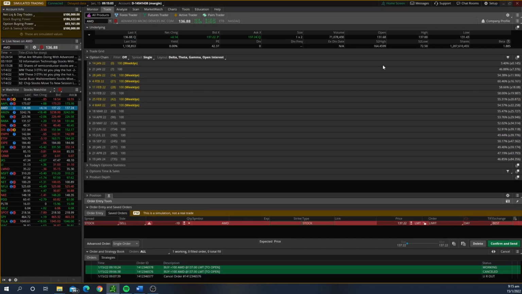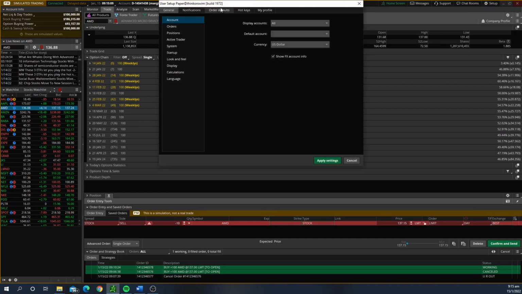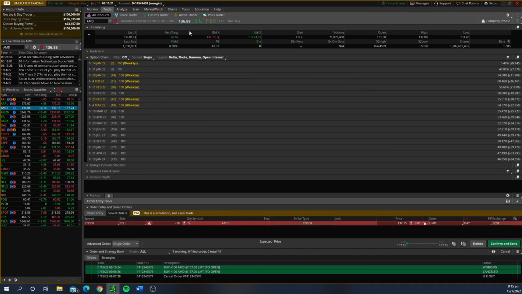Lastly, if you want to customize a bit of your order entry, you can always head on to the gear icon here in the top right corner. Go to application settings and under order defaults, click on it, and you can adjust, for example, the quantity of orders. Instead of 10 shares, I want to buy 100 shares each time, right? And I can click apply. And let's say if I were to click again on the ask price, you can see now it's 100 shares instead of the original 10 shares.